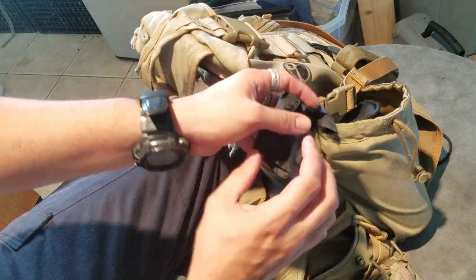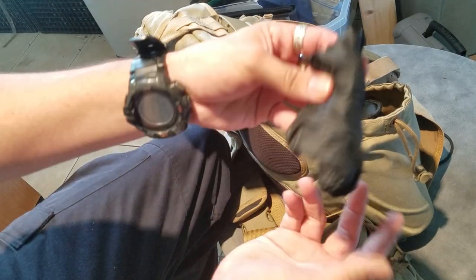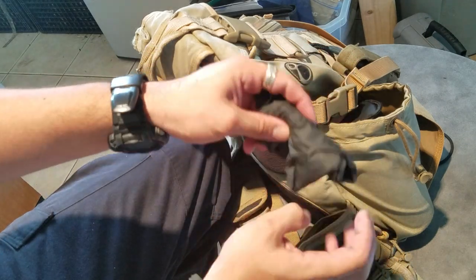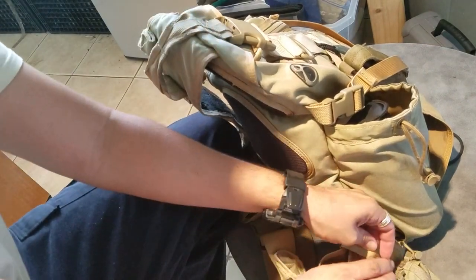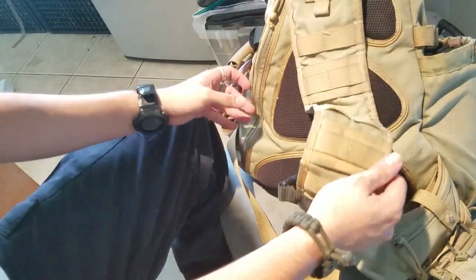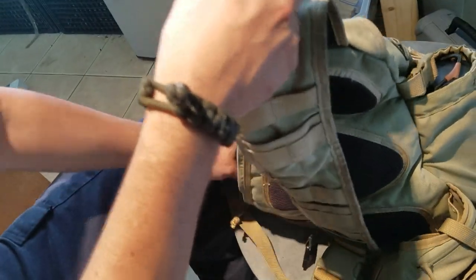I've got a pair of gloves because you never know. There might be blood. There might be some reason you might need to keep your hands off of things. I haven't used them, for the record. So, strap system. Oh, there's one more pocket here. There's nothing really in there. Got some foam in there just for my back, but I could also, I guess, make improvised knee pads if I really needed to. So that's it for my gear.